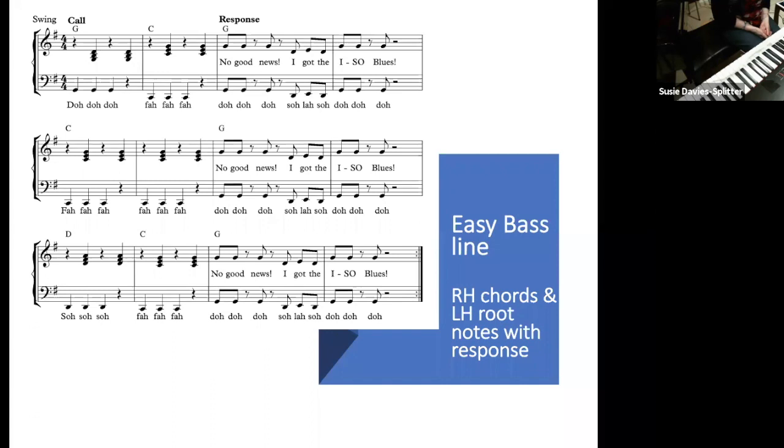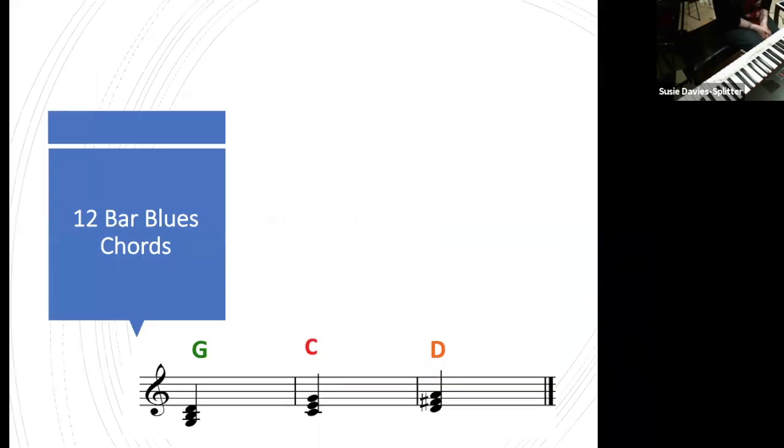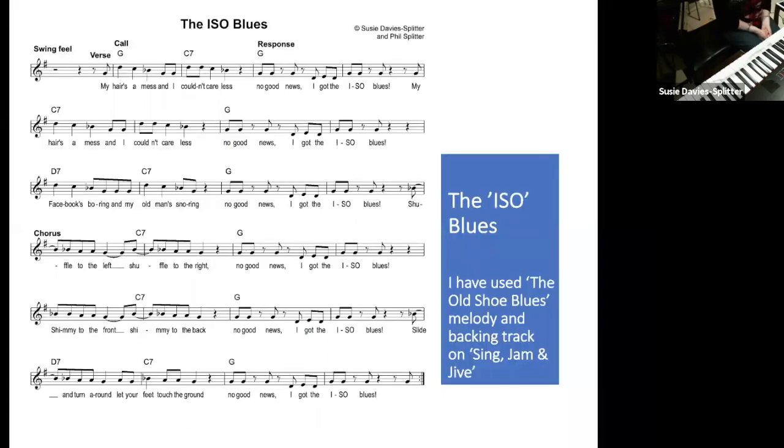All right, so it's written out in the left hand for the keyboard, the chords for the right hand, and then the response. So you can even see calls look different to the response. So it's a really good map, another really good map. Okay, so that's what the chords look like on a keyboard on the treble clef, G chord, C chord, and D chord. There's the melody written out, and again, show the kids.